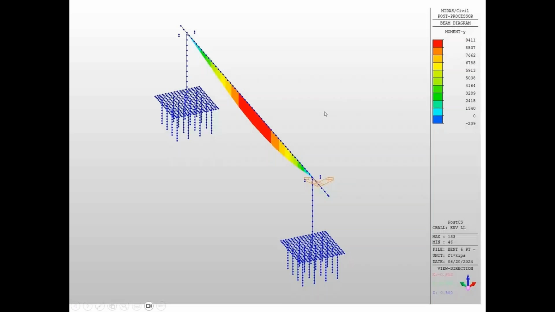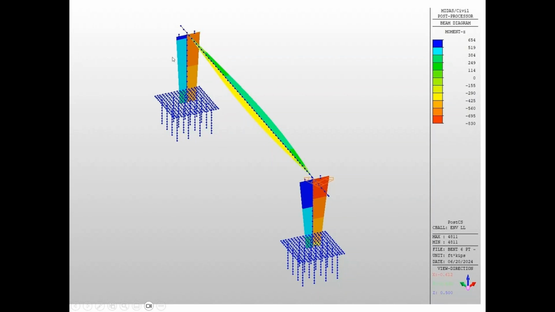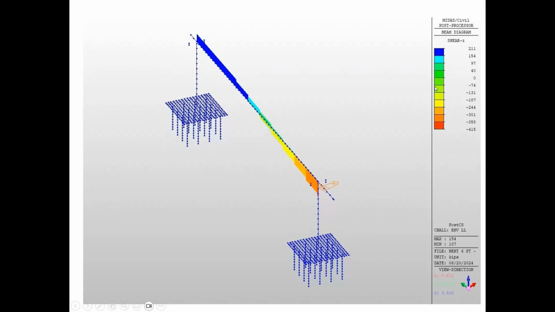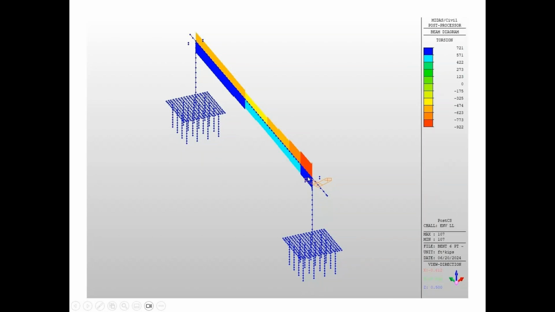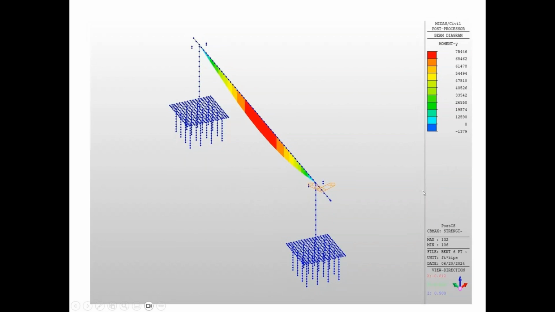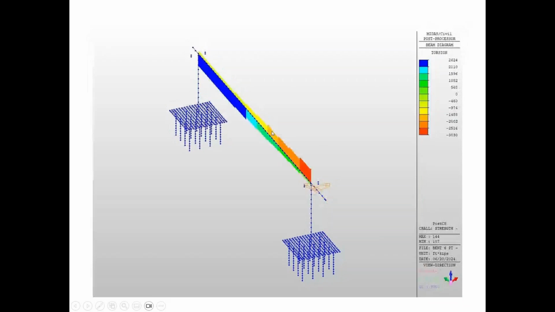So the analysis results, just looking at some results for the moment from live load, as well as the out-of-plane moment from live load. The reason I'm showing those slides is that I want to make sure that this connection we established here using the springs between the bend and the column was able to transfer the torsion on the cap into out-of-plane moment on the column. And I think this is shown here clearly. That is very important to verify. It's showing, of course, the torsion and the shear effect from live load on the straddle bend, and the torsional effects as well. And of course, combining the live load with all the dead loads with the load factors to obtain the strength load combination straining actions.